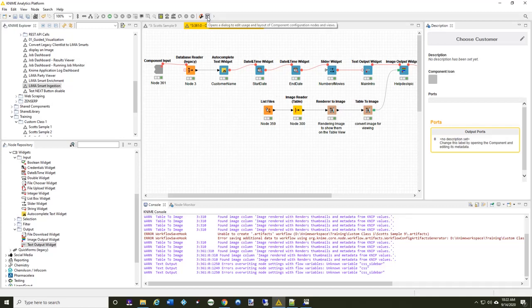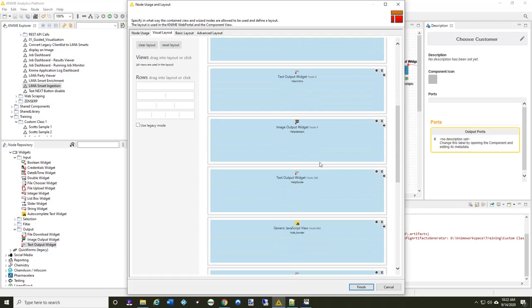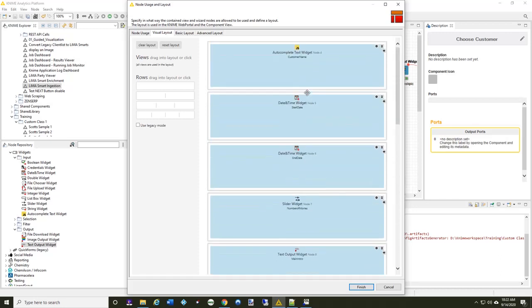This edits the layout of this component. So when I click this button, now you can see how everything is actually laid out here, and it's all just in order basically. But you can also see the names are here, the introductory picks and so on. I do not happen to like how any of this is all laid out, so I'm going to basically start to insert things the way I want them to be.